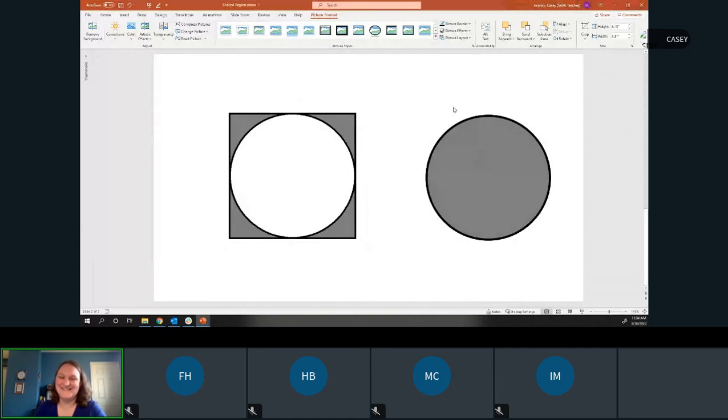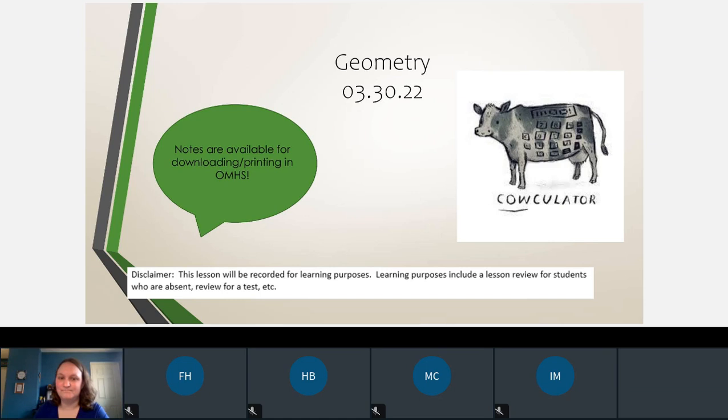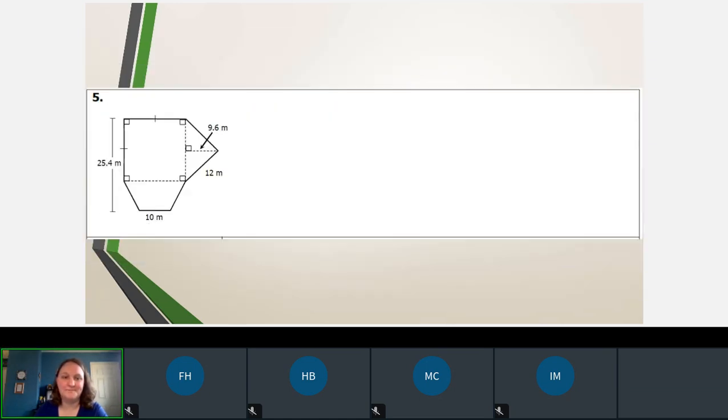I should have made it yellow. I don't know why I chose gray. I don't know. Okay, so hopefully it gives you an idea of what's going on. And now we can go back and actually do what we were working on. Oh, I hope it saved my work. Nope. Cool. Oh, well.